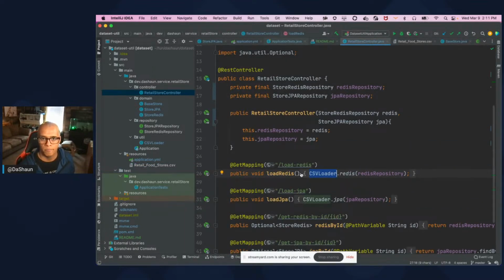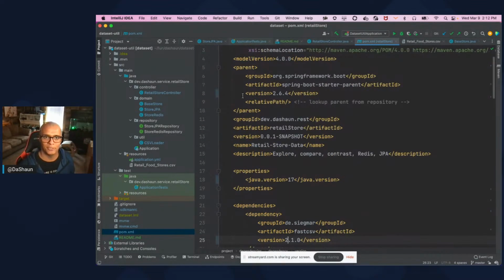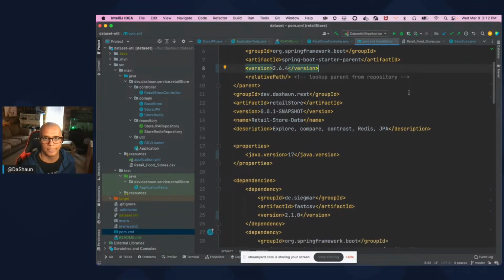So two options using the CSV loader. The CSV loader that I chose, I'll jump over to my dependencies. I just upgraded to FastCSV version 2, and that's where a lot of the work, a lot of these changes, are upgrading. The last time I was using this, it was 2.4.5, and we're just going through the steps to upgrade. And this is what it looks like.